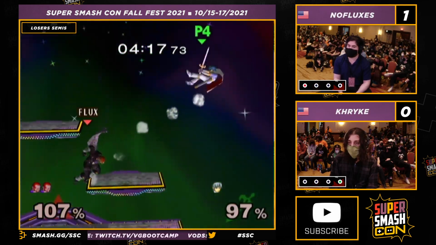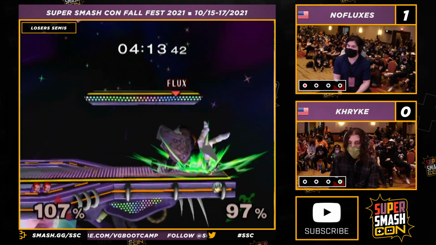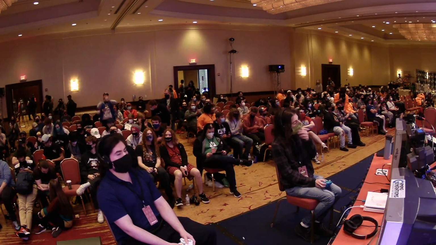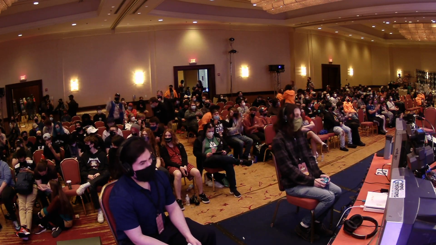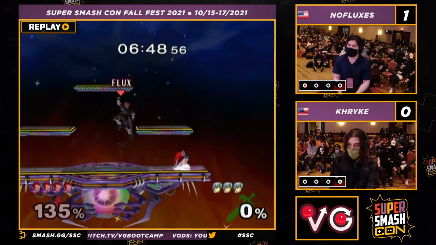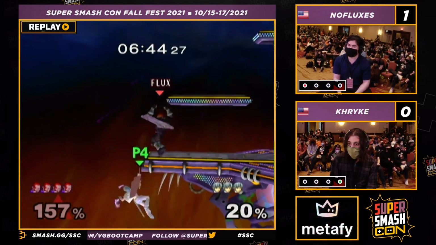How do you not just think about something else? Yeah, it's nuts. Focus is locked in. Khryke being forced to up B onto stage, and NoFluxes takes advantage of that ambiguity to just knock Khryke into the blast zone, and NoFluxes is up 2-0 in this loser semis.